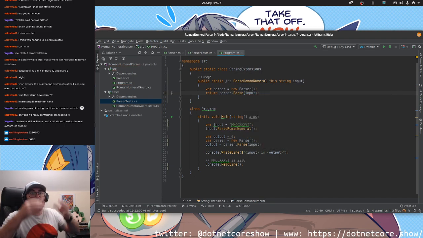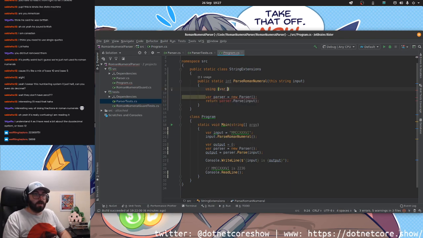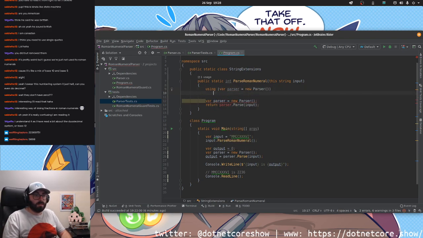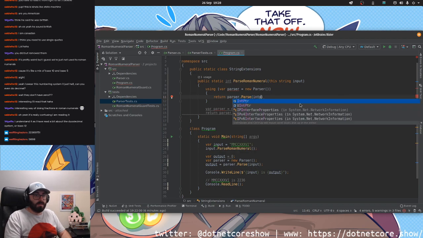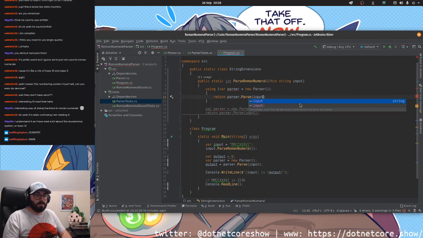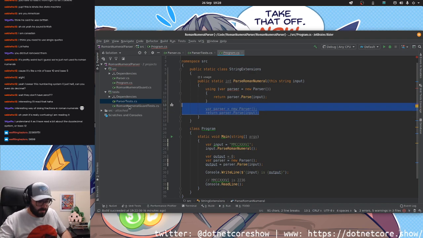That's two lines, that creates a new thing and returns the value. But we could do it a slightly different way. Using parser equals new parser, and then return parser dot parse input. Whoops. Is that how it would work? Yes, we need to get rid of this code.